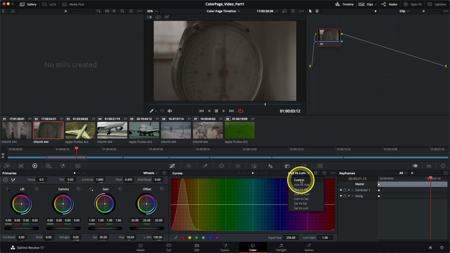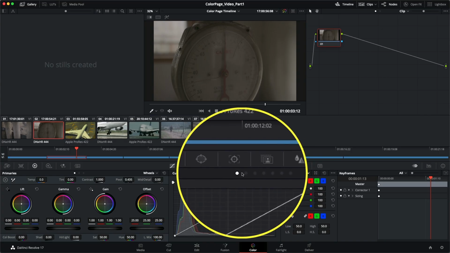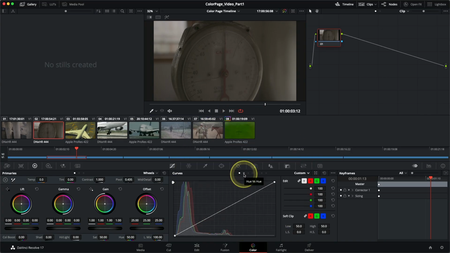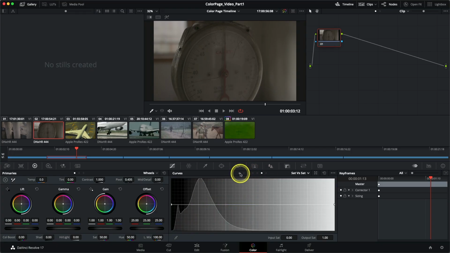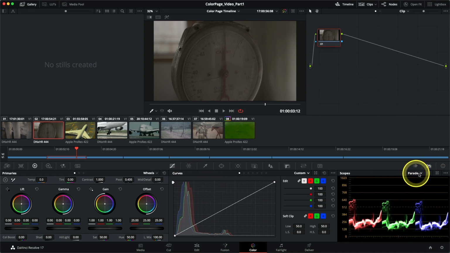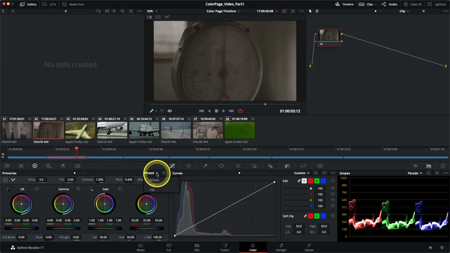We can use this drop-down menu to navigate, but then it also has a corresponding dot menu at the very top of the palette with which you can navigate between the different pages of the palettes. So again, you will find these in different palettes. If I go back to my scopes, I will find this also has a pop-up menu for the different types of scopes that I have. And same thing for the primaries.